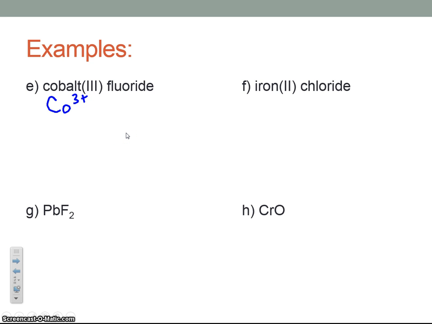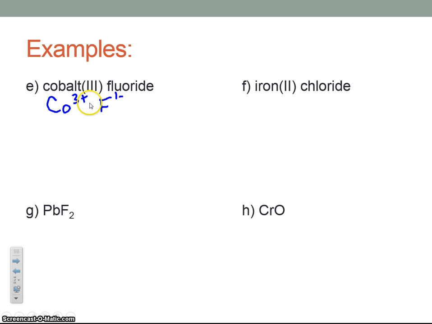I know it's plus because it's the cation. The cation is the only thing that will have a Roman numeral. So it's always going to be a positive charge when you see a Roman numeral. Now, what do I do with fluorine? Well, fluorine is just like usual. I can look up fluorine on the periodic table, and it's 1 minus, just like usual.